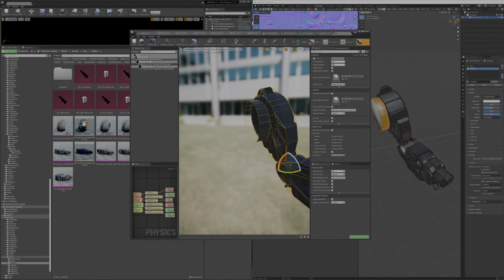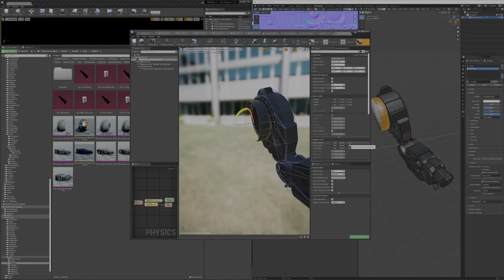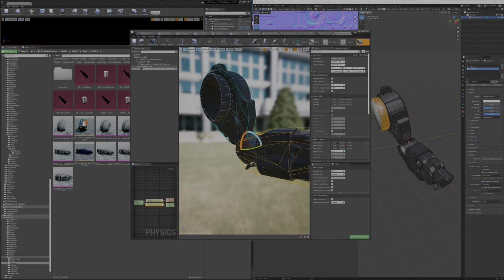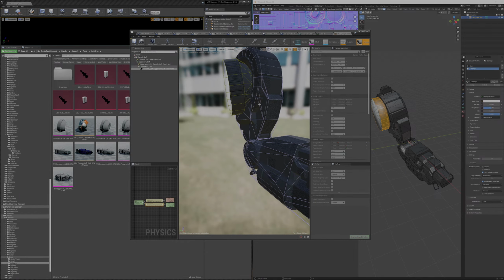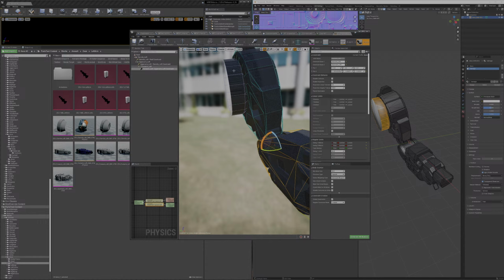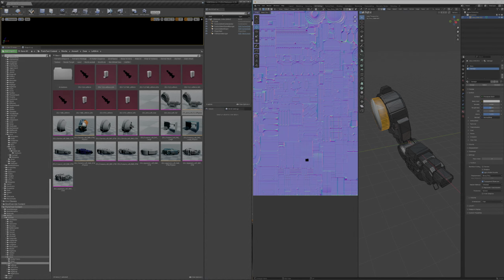Now we go to the constraints. We lock this down so it doesn't move at all. Moved it, lock the forearm so it only moves up and down. And it should. Yeah, it just moves a little bit right there and right there, but this part stays still right here. So that way the arm always stays attached to the mech. And if we need to, we can just detach it if we want to. Okay, so that ragdoll part's done.